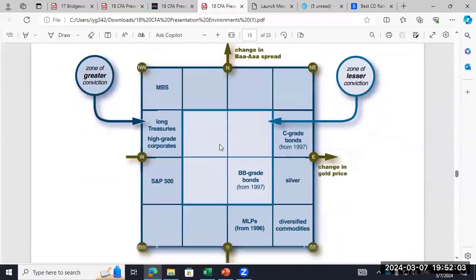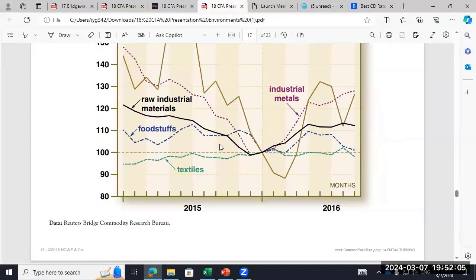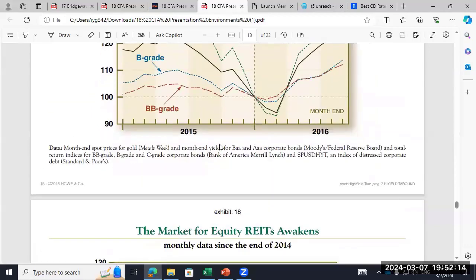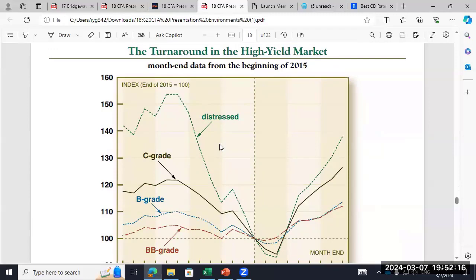So he's got a lot more in his presentation. I'm not so sure if you went through his presentation, it would make sense because he was explaining these charts, and I don't think they're standalone charts. So you might find it a little bit frustrating, but it looks interesting, doesn't it?